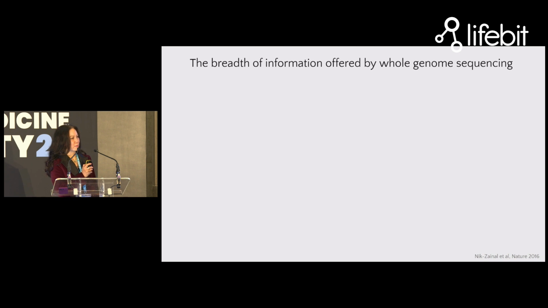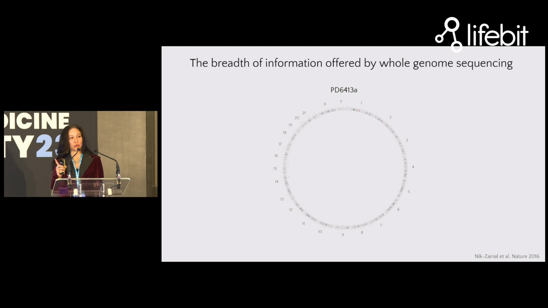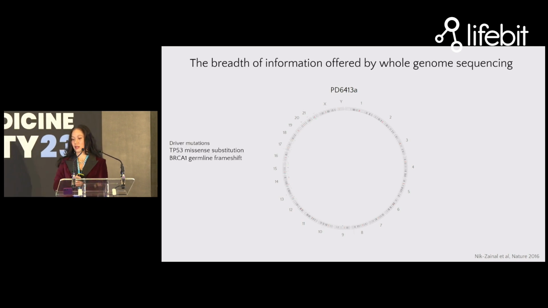So I'm going to show you a patient's cancer data. This is whole genome data from one woman. First we've got the chromosomal ideograms, starting from the top, going clockwise, chromosomes 1, 2, 3, 4, 5, all the way around to X and Y. And for decades, people have focused only on the mutations that hit genes because these are believed to be causally implicated for cancers. These are driver mutations. And most patients have 1, maybe 5 of these. So this patient has 2, a p53 missense mutation, and she also has an inherited BRCA1 mutation. And patients with these mutations usually have early onset breast or ovarian cancer. Okay, so those are the driver mutations.